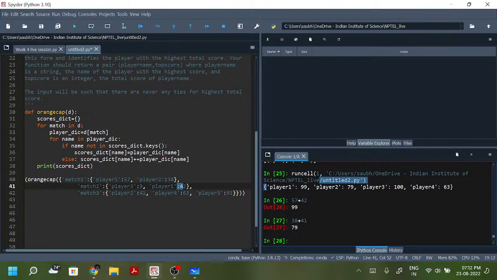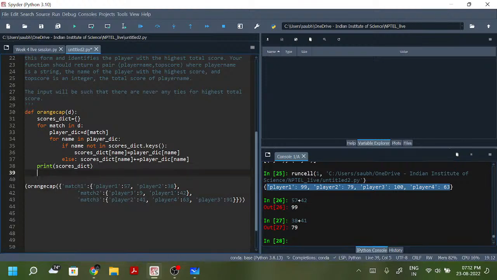Now what we have to do is find out the score of the highest player and the name, correct? For that there are two ways to do it. I'll first show you the longer way and then I'll show you the one line way.